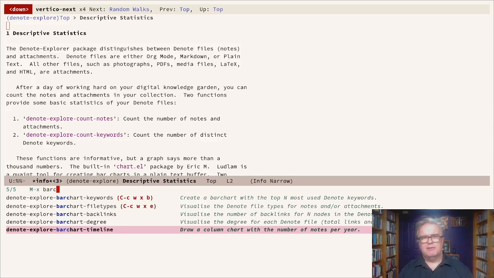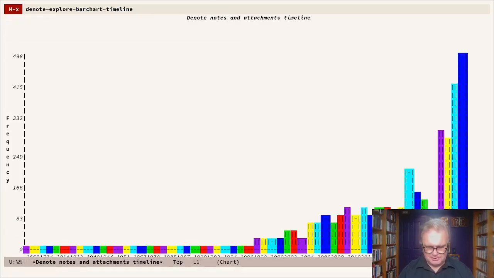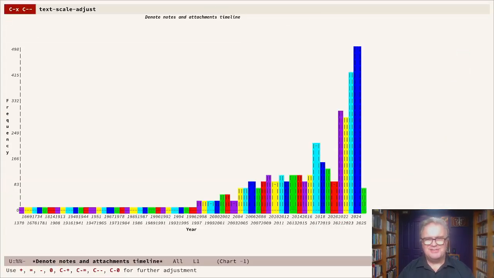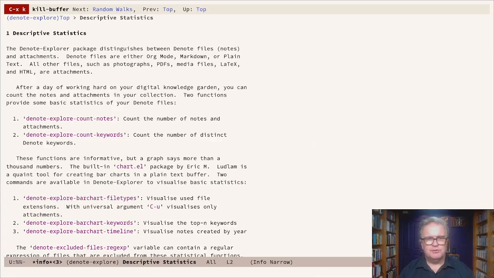But I manually created these timestamps and actually moved it back in time. So as you shall see now, my bar chart of the Denote timeline starts in 1370 and goes all the way up to 2025. So that's a way to sort of explore the basic statistics of your Denote collections.